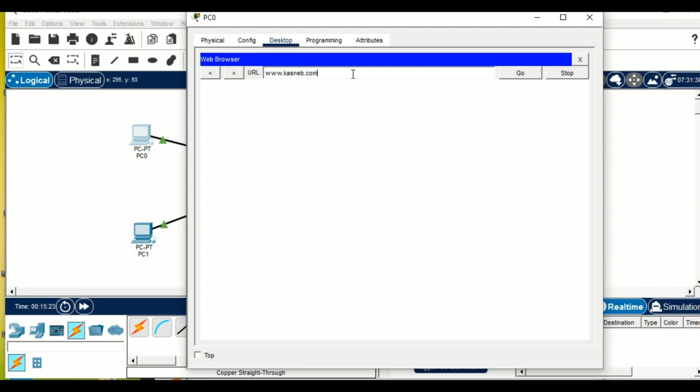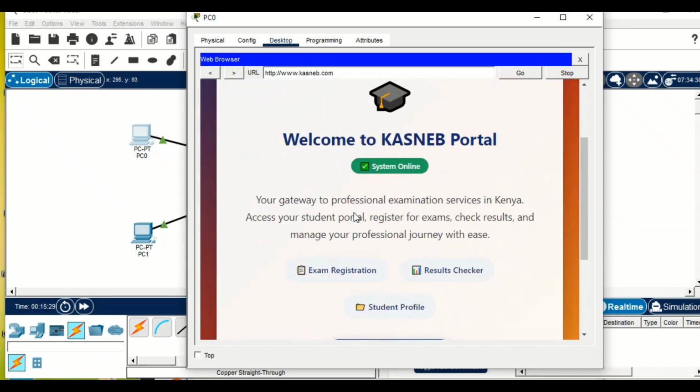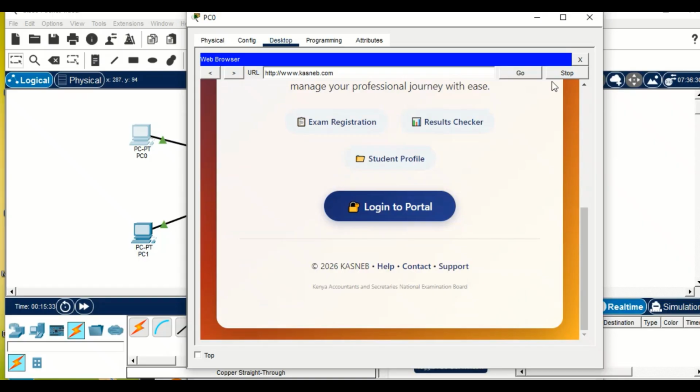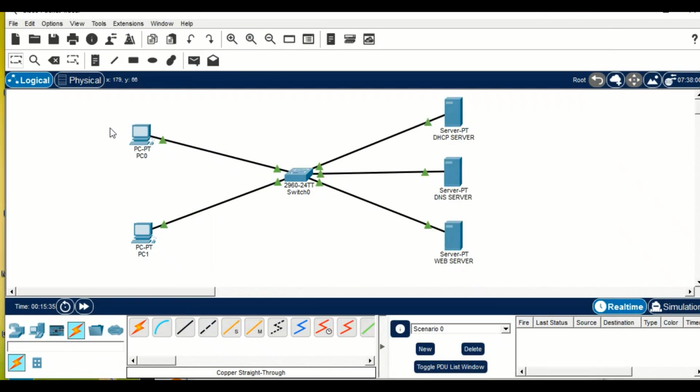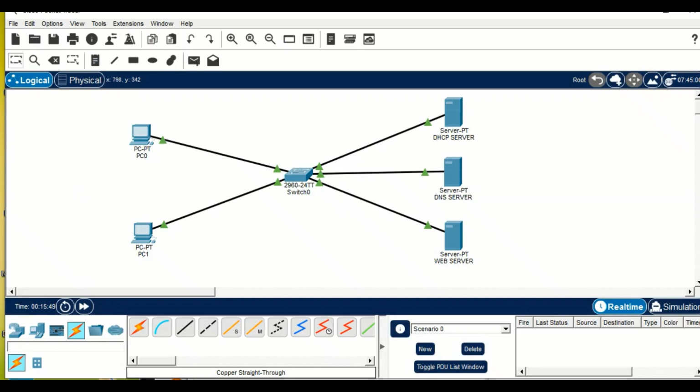Conclusion: the network configuration exercise is now fully complete. We have successfully designed and implemented a small network with integrated services. DHCP has been configured to dynamically assign IP addresses to client PCs from a defined pool. Static IP addresses were manually assigned to servers to ensure they remain at fixed locations for client access.